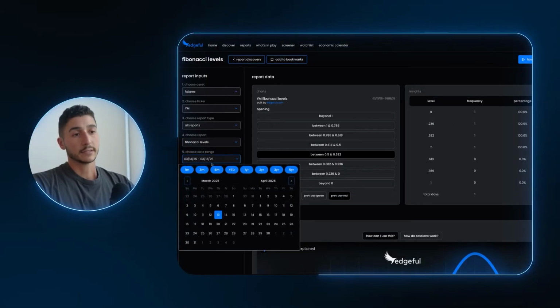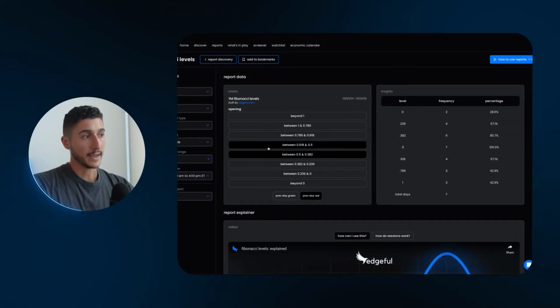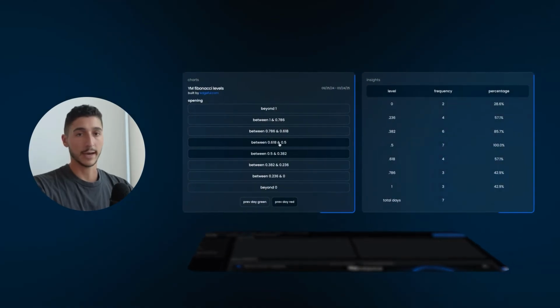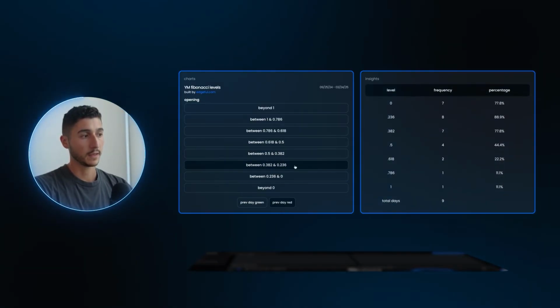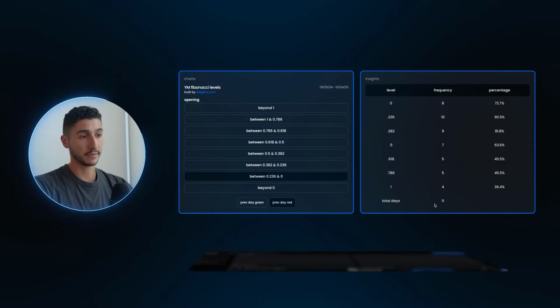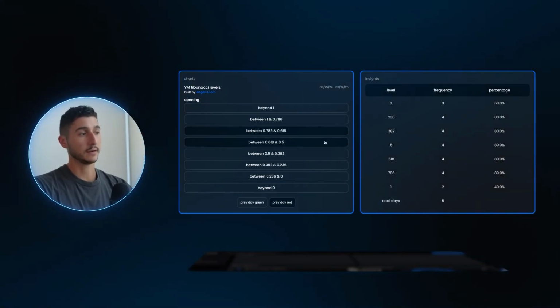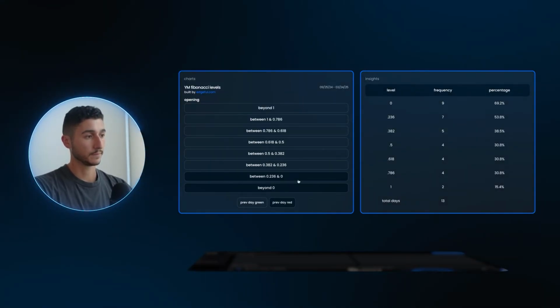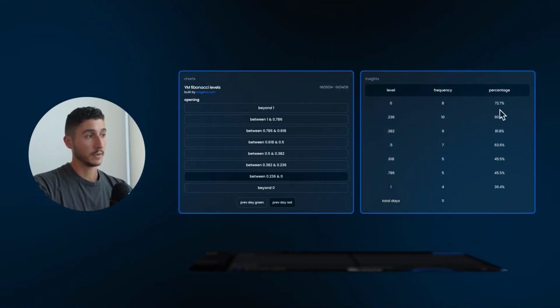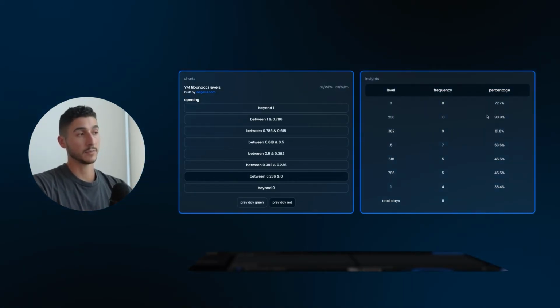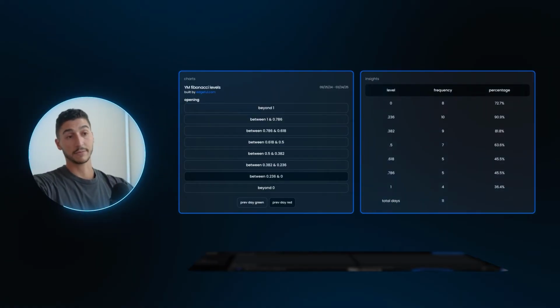So let's look at the last 6 months now. And what you can see is, let's just say you're looking at today's opening between the 0.6 and the 0.5. This is going to tell you how often price will reach each of these levels. Obviously be very mindful of the total days, but you can see that, let's just say between 0.2 and 0, which would be right over here, 90% of the time in the last 6 months, price has touched the 0.2. There's only 11 days, obviously, so you can look back further if you want.